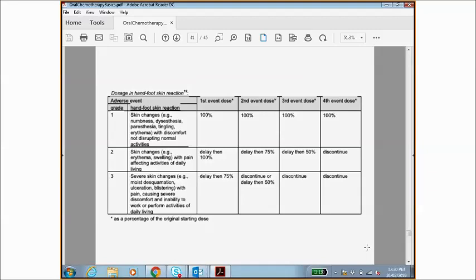So this is what it looks like in BCCA. As you can see, it very clearly tells you, based on the grade, how many events they've had and that sort of thing. Gives you some guidance so that you're not completely blind when you're deciding whether what the oncologist is doing seems appropriate, or if you're trying to give some direction to someone.